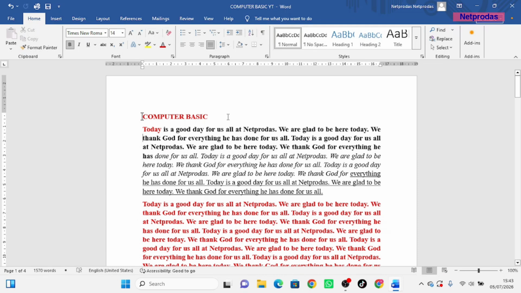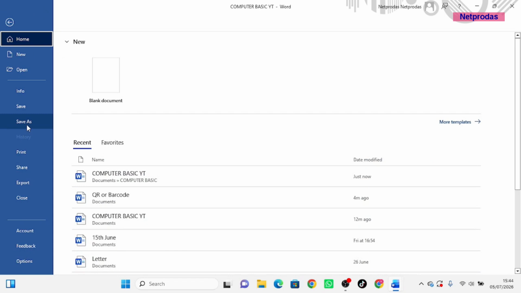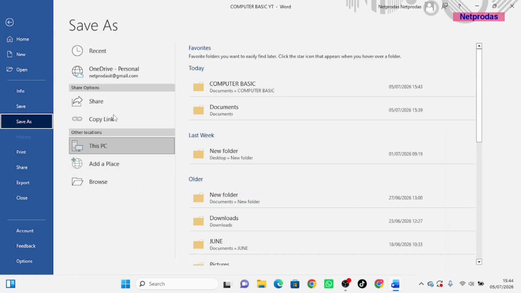And the shortcut for it, though I'm going to spend time to discuss shortcuts in a future video, but the shortcut for save is Ctrl+S. Why? Because if you're using a desktop and you don't have constant power supply, or there's a possibility that power can go off anytime, then you can always press Ctrl+S to save it. Okay, so that is just for save. Then save as gives the ability to resave it again to any location with any name. Okay, so that is for save as.